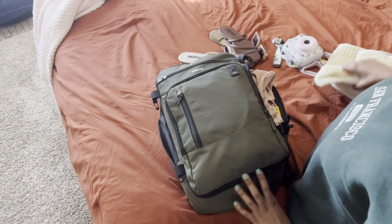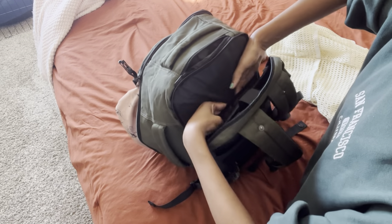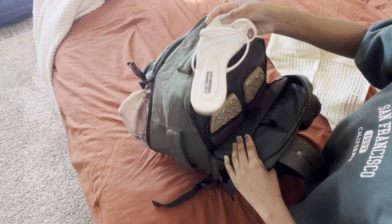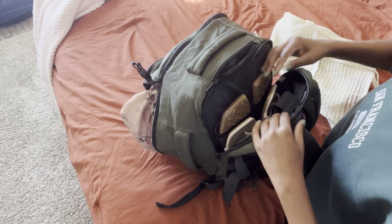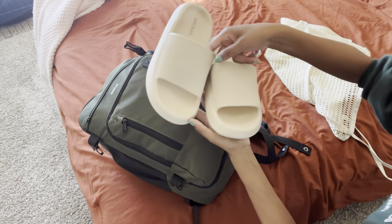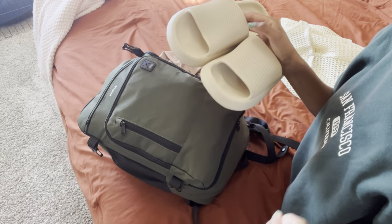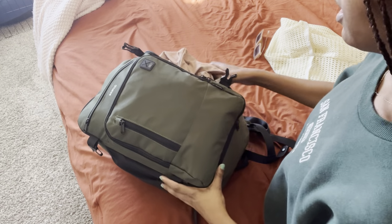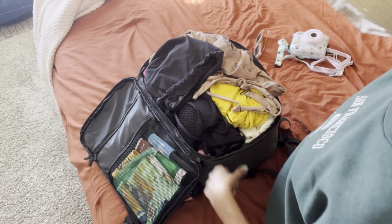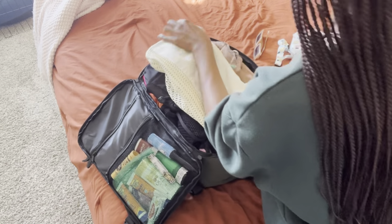Oh, I forgot — I'm going to put the shoes in first. This is my beach bag. I put one shoe in each of the side pockets, facing them the other way so they don't get dirty. That fits! I'm not bringing any tennis shoes — I'm wearing slides with leggings and a sweatshirt on the plane. I don't think I'll do any rock climbing or really active stuff, I'm more of a lounger. I would recommend wearing your thickest shoes on travel day, as is the rule.